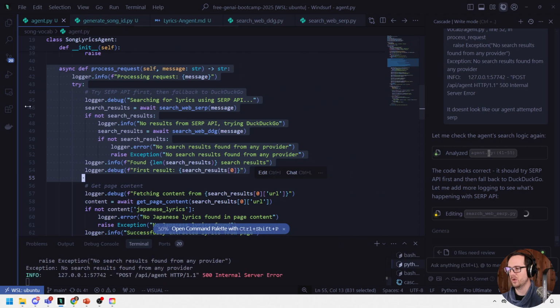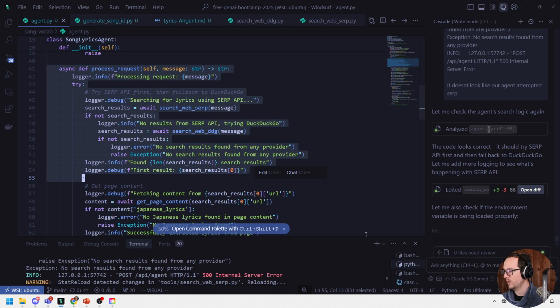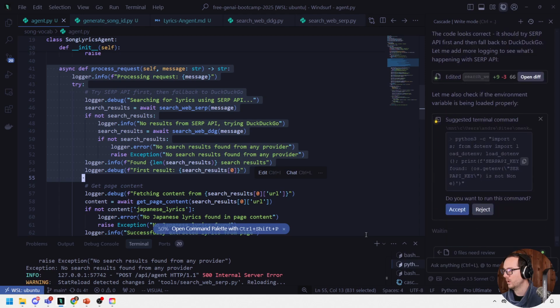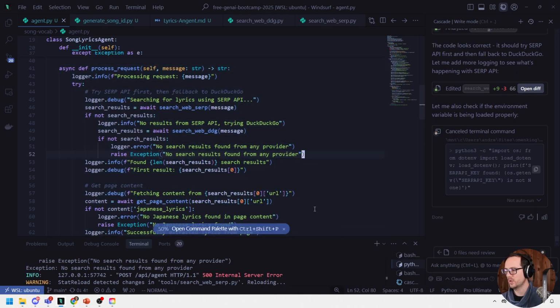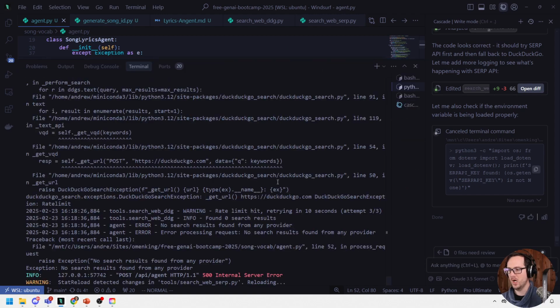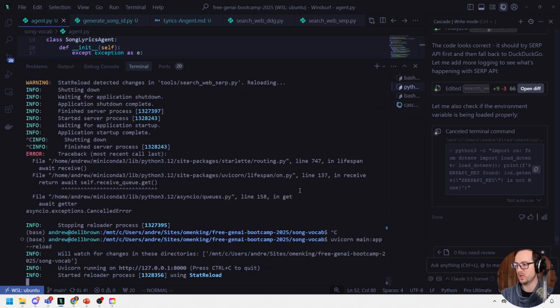Maybe because it was still on search web and it was hard coded for a different one here, searching for AI here. No, it has it here. So first it does SERP and then it does that. So I'm going to ignore it. So it says it should do SERP first. Maybe we just never saw it because there was so much going on here. I'm going to stop it and start this again.